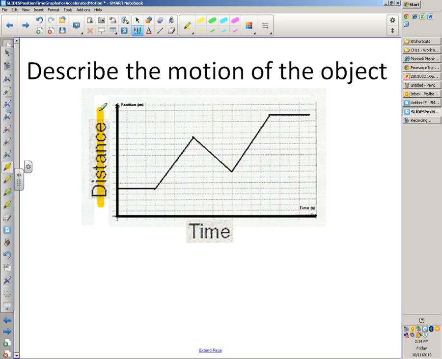Starts moving forward for a little bit, and starts moving back to the reference point, the original point. Then he moves back away from it, then he stays constant. Is that distance away from the reference point? Yeah, that would be distance away from the reference point. Because this is an old graph I got from somewhere else, I would probably call this position.